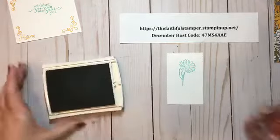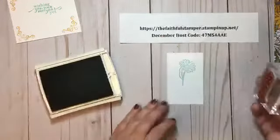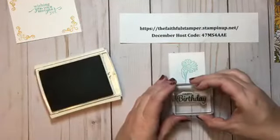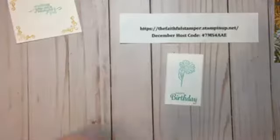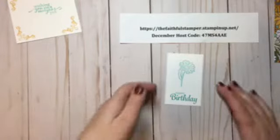Pull over my last color, my Bermuda Bay, and now I can put that happy birthday sentiment at the bottom and still have room for the ribbon I want to put on the card. We'll get to that in a little bit.